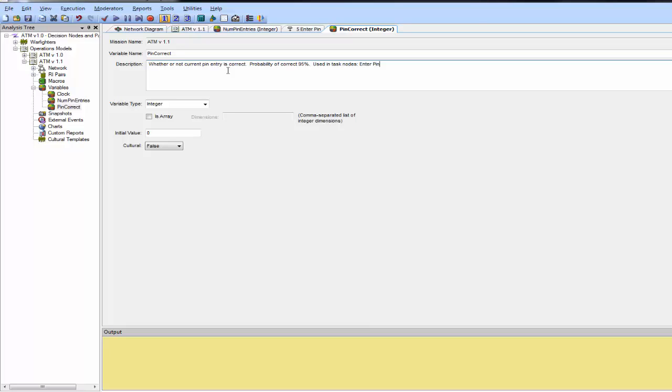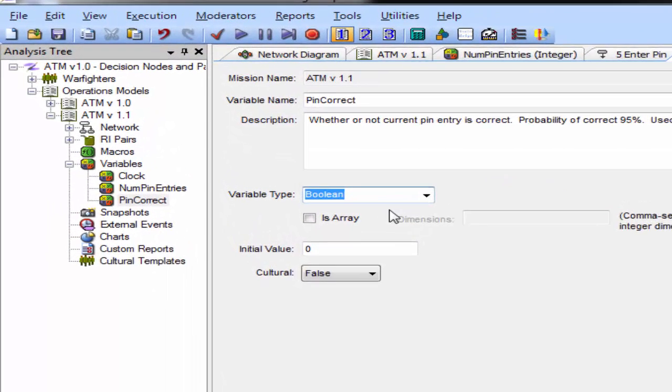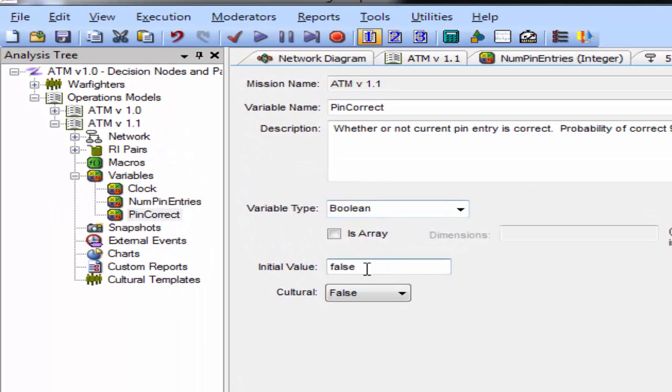All right, so this is a Boolean variable, which means it can either be true or false. And once you select out of that, you'll see that the initial value updates to false. So that's what it starts off on, and we're actually good with that. So it's going to start with the assumption that the PIN is incorrect, and then we have to actively update it in order to set the PIN to be correct. So we'll set logic later on that actually triggers whether or not that's true or false. I actually like to start off with just keeping that a specific value so that I can test the other parts of the code in my model.